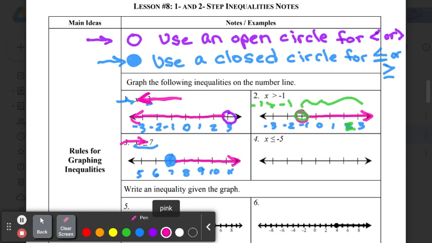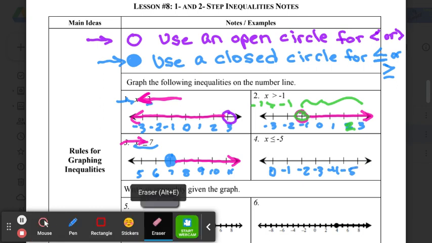So I left number 4 because of the negative. When you're counting negatives on a number line, you're actually counting backwards. This is what I've seen in the past, and this is what you don't want to do. 0, -1, -2, -3. See how I'm counting up on my negatives? That's not right. You're actually counting to the left.